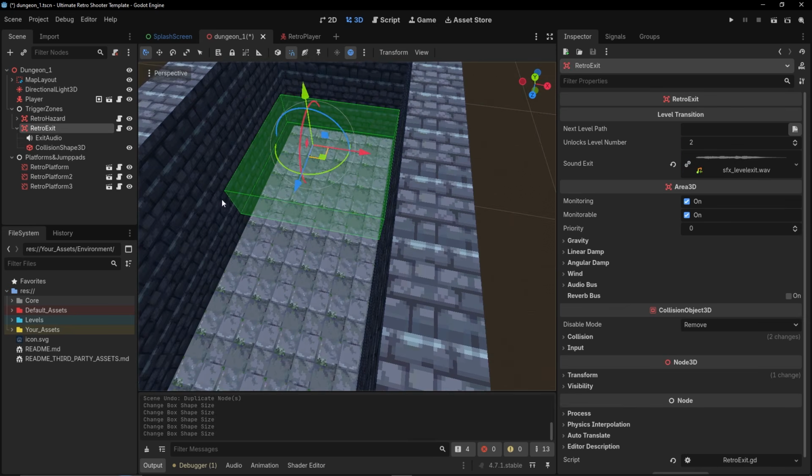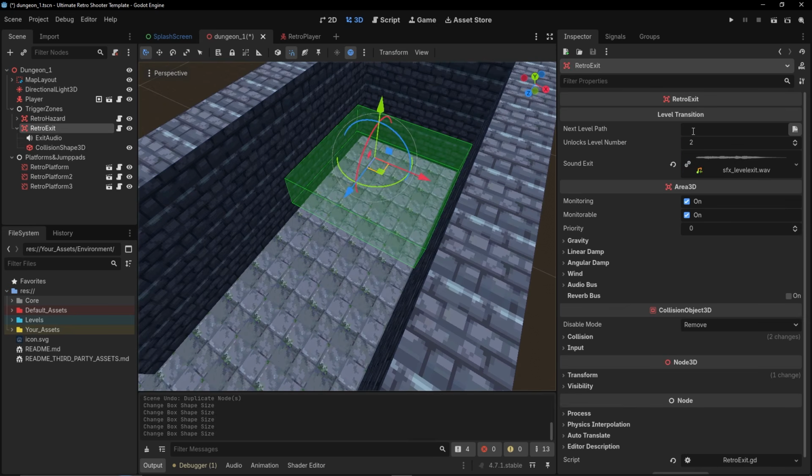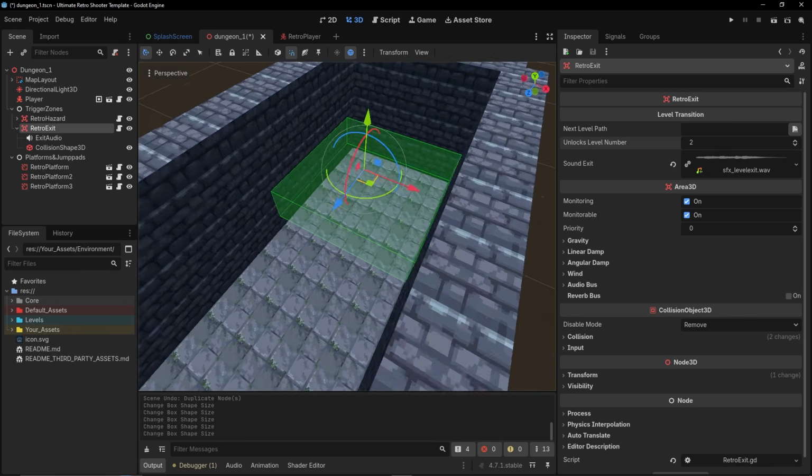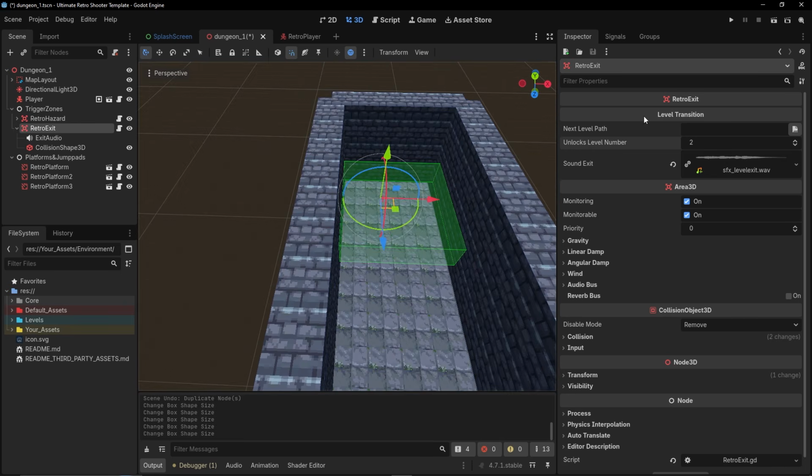You can add the next path here, the next level that will be loaded after entering the exit area. And we need to add the number of the level that will unlock. Right now we are level 1. We will add 2, so after finishing this level, we will unlock level 2, and add the sound. If we don't have any level selected here, it will just automatically play the same level again.